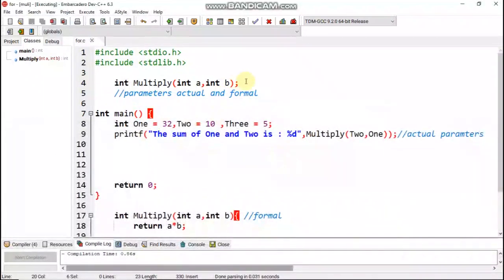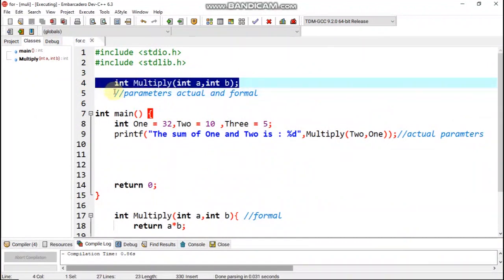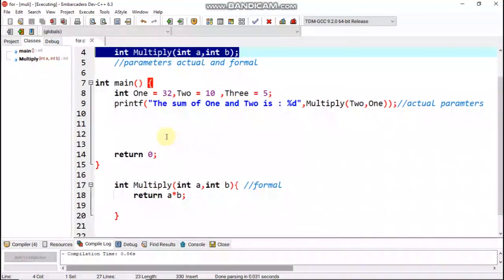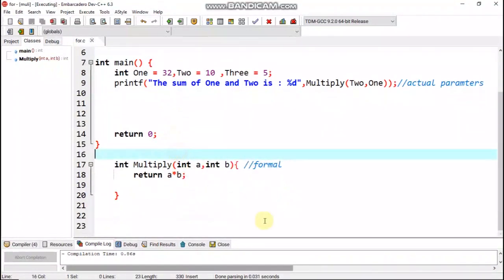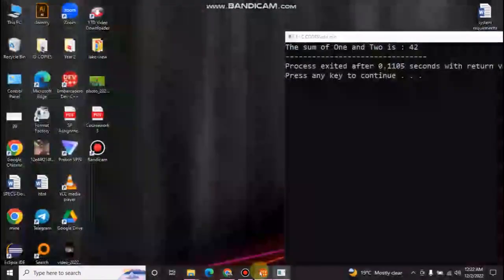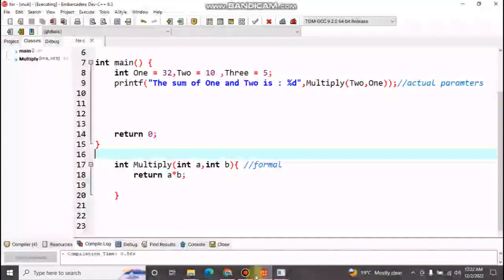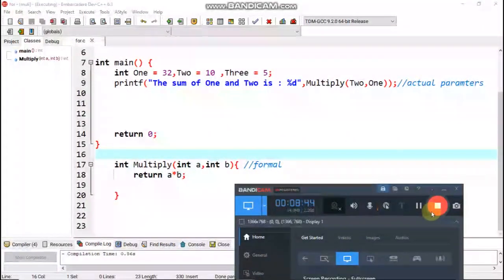When they say function prototype or write a prototype of this function, simply write this line of code. Or they can give you a full code like we had at first, and they tell you to write this as a prototype. So that's it basically.